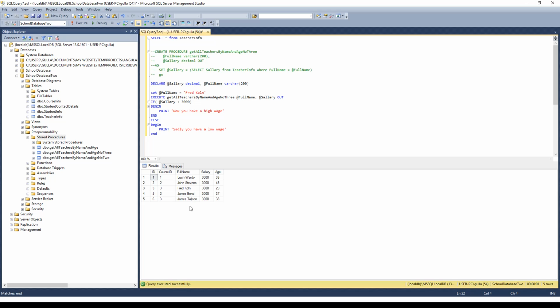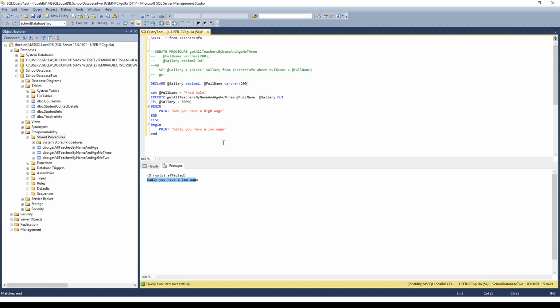The messages don't come up here, they actually come up in this little area. And of course, sadly you have a low wage, so we went to that area here. If you're using this print logic, this is a very good technique to use if you're debugging code, because you can put them in somewhere in your stored procedures and you will get information out. So this is a good process to use at times in different manners.